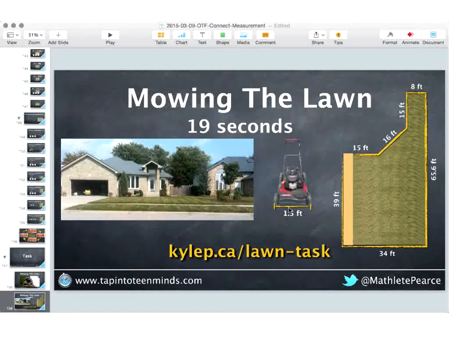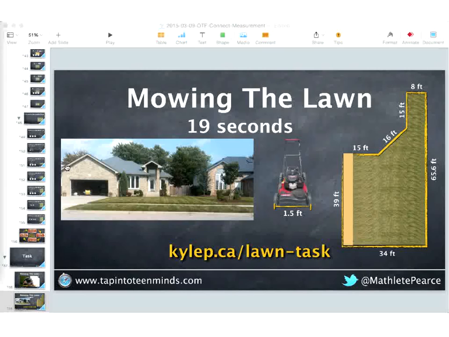So see if you can give it a shot. You see the width of the lawnmower here. I guess I should probably be a good person and do it a little more to scale, really, right? My lawnmower would be about that thick. However, it is 1.5 feet. So we'll give you guys a minute or two, or a couple minutes anyway, to try working that out. See how long you think that would take.